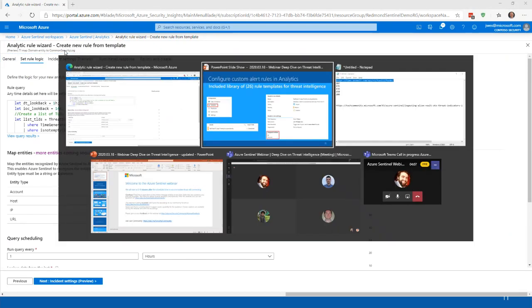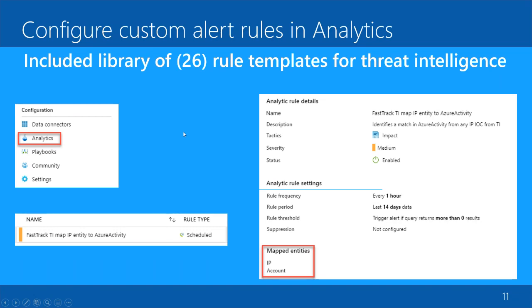And let's take a look at what happens when you've got matches. So these are the rules. I encourage you to play with these, and any of the log types that you've got imported that are supported by these rules, you can certainly just click enable and they'll run out of the box. If you have a custom log or a log type that's not represented by one of these templates, it's pretty easy to take an existing template and just modify it so that it's pointed to a different log. You might have to modify the regular expression a little bit if your custom log needs extraction of a URL or a file hash or something like that, if it's not very easily available in an existing column, for example.